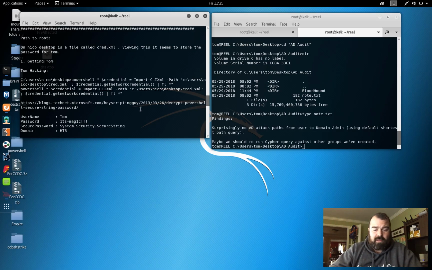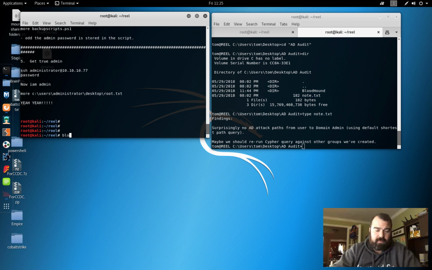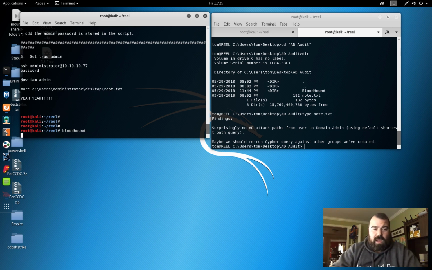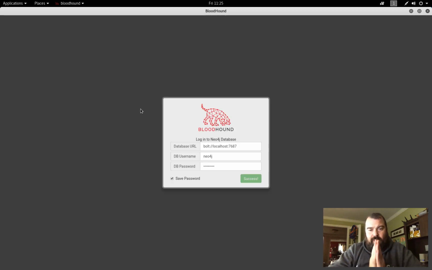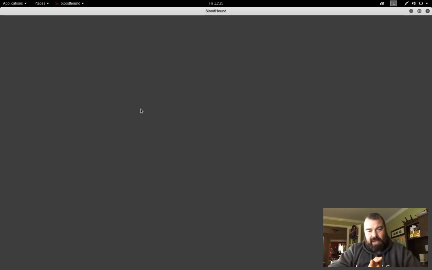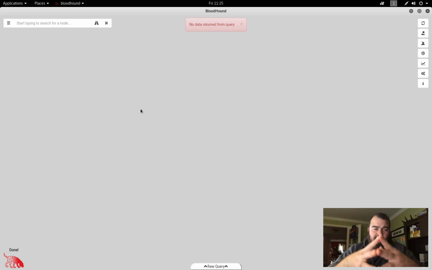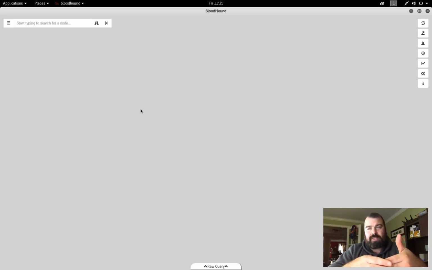So we're going to launch BloodHound. I already installed it. If you haven't installed it yet, you're going to need to install Neo4j and BloodHound. Both of them can be installed via apt-get install. Once installed, you want to start Neo4j first, by typing in neo4j console. That's going to launch Neo4j in the background. Then you'll be able to type in bloodhound, and BloodHound's going to launch just like this.